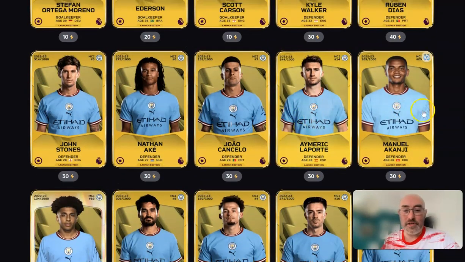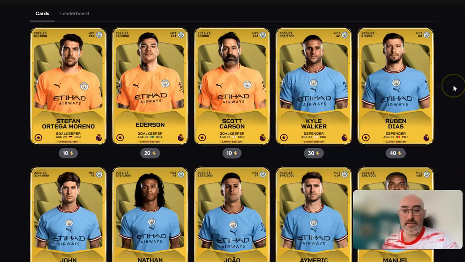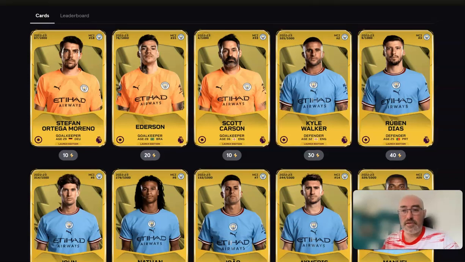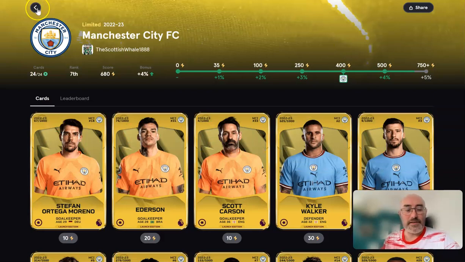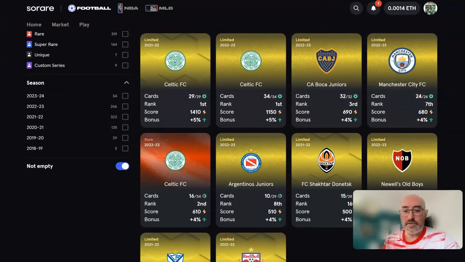Finally picked up a João Cancelo. They've started reminting these now because he's finished his loan, so I managed to get it at a more reasonable price. Rúben Dias, excellent. Such a good solid player, superb. And Ederson didn't really have as good a season as I expected he might have. But yeah, he had more clean sheets and stuff the season before.